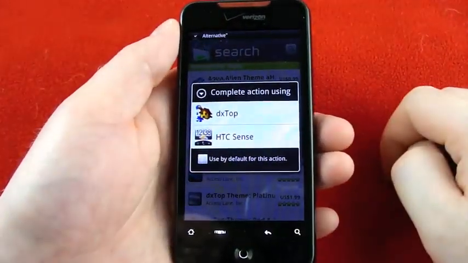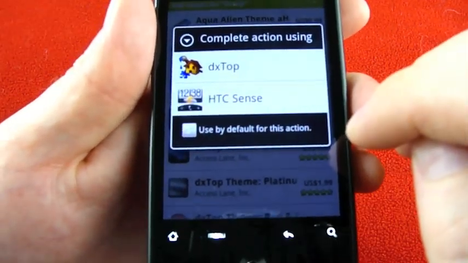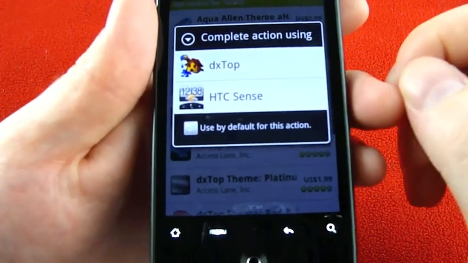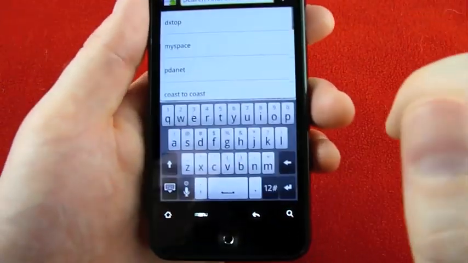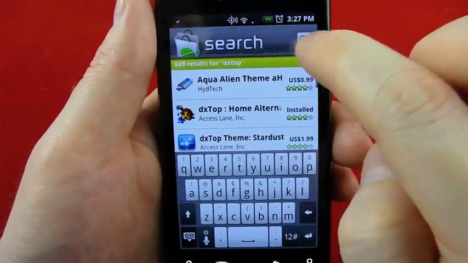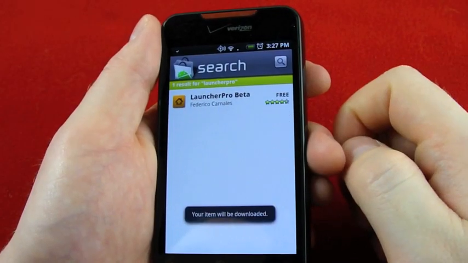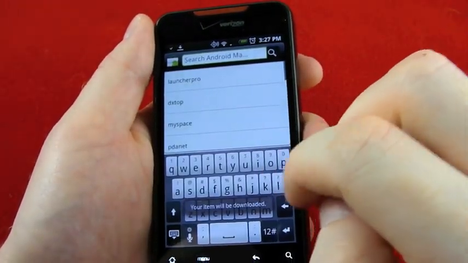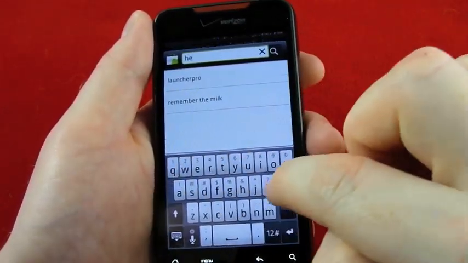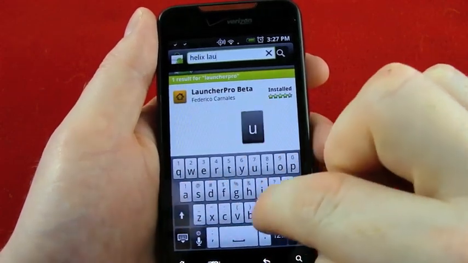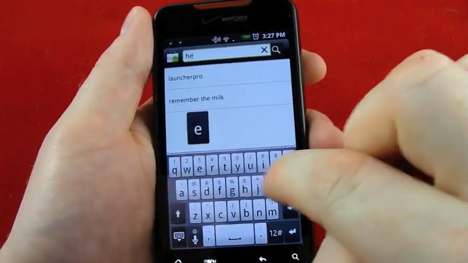Now if I hit home, I have a choice. On other phones you've had, I think it's just called Launcher, to get the default Android launcher. As you can see, you don't have that here. But there are home replacements in the market that don't feel too different from the default Android. So let's just install Launcher Pro Beta. I know about this because of a review from Carlos. Let's see. I know people are going to be mad that I'm not remembering all of the cool home replacements that they've told me about. I hate it when that happens.